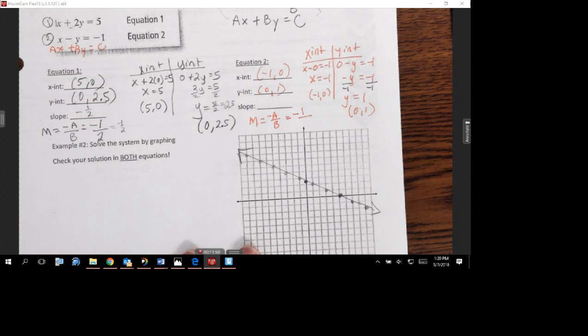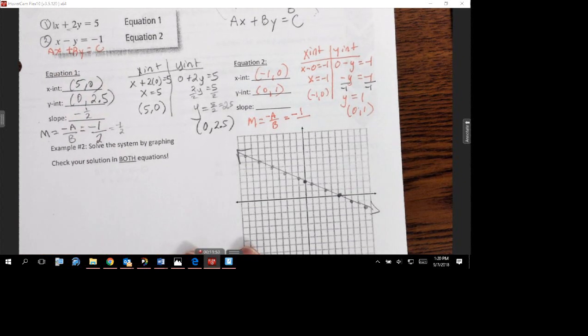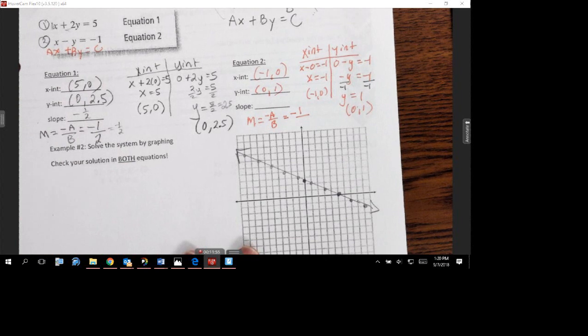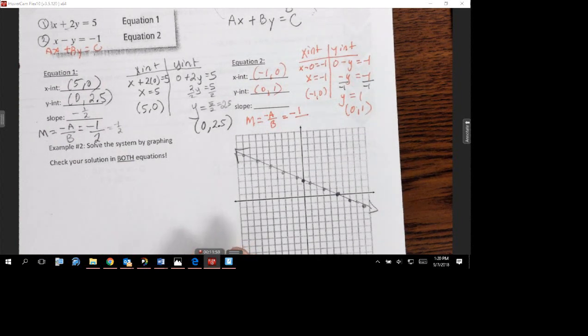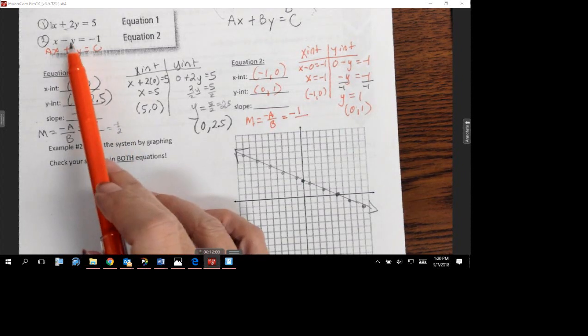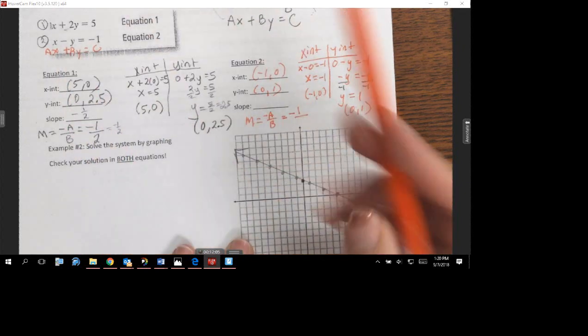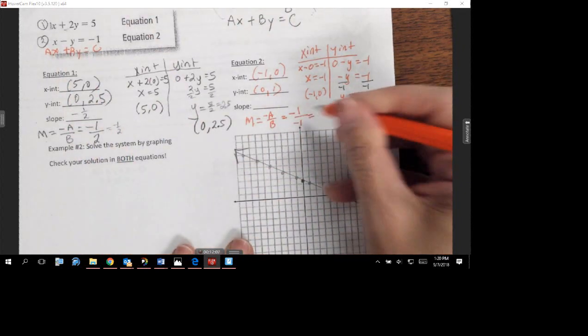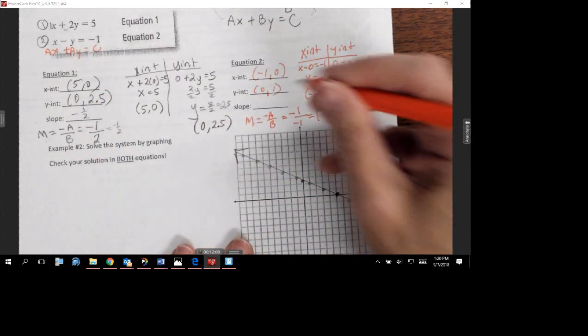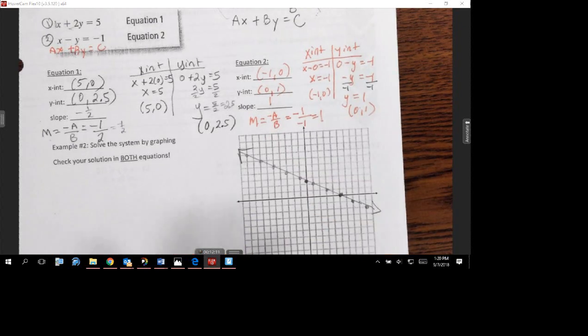What's in front of the y? How is A negative? It's not. Oh, A is 1. Okay, but I have to do negative whatever A is. Yes, it would also be negative 1 because that sign is part of that coefficient. So it would be negative 1. So if I do negative 1 over negative 1, I get positive 1. My slope is positive 1.